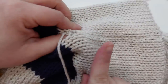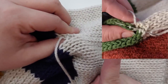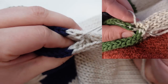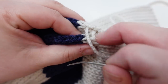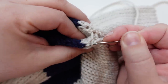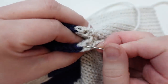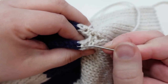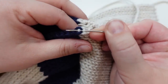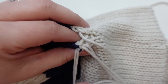I will put a still photo up on the screen here so you can see exactly what you want it to look like with the yarn on your needle. So I should be good now. I'm going to pick up this bar here in that last set of light colored V's, and then pick up that light colored bar that is in between these navy colored V's. All right, so that's what I want on this needle. I'm going to pull that through.